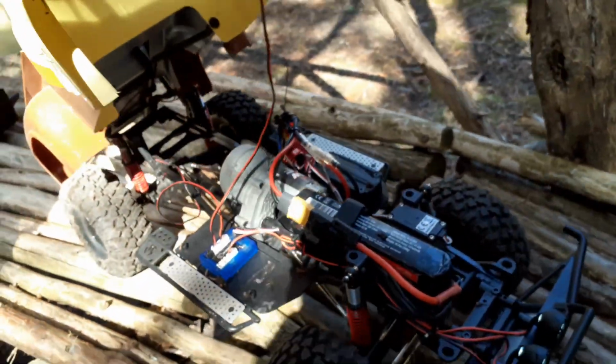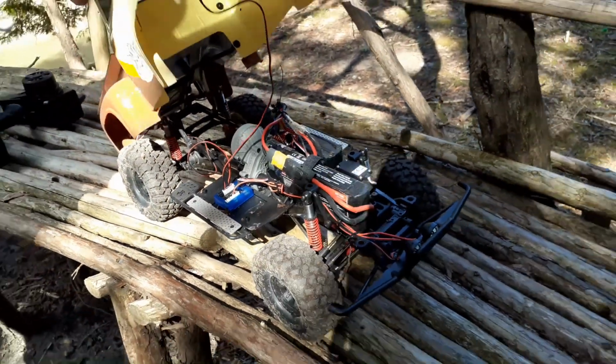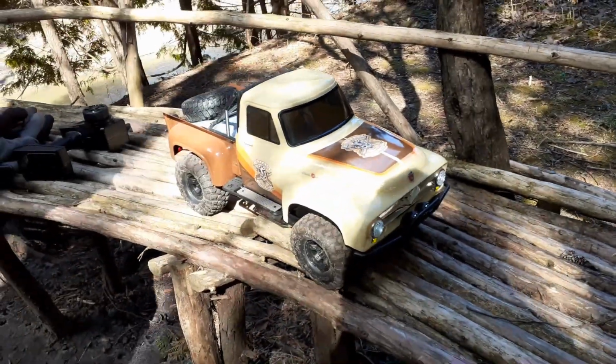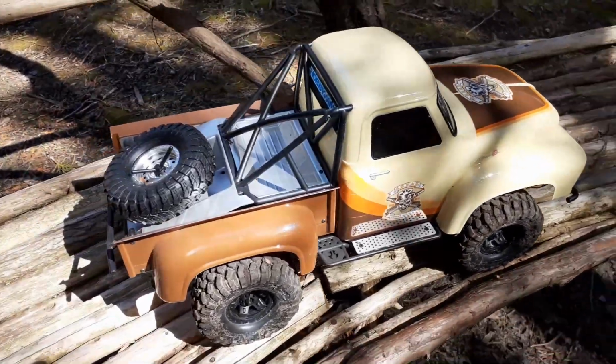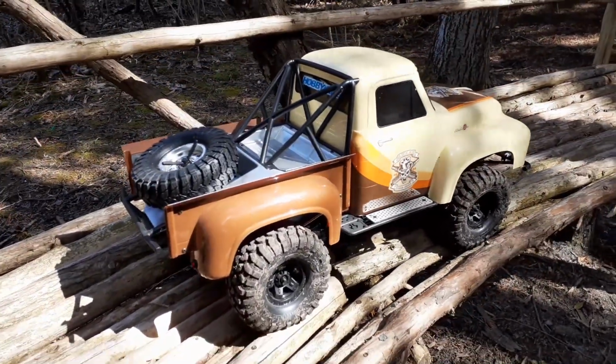Seems to be doing very well on the trails. Quite happy with its performance. Doesn't seem to be too heavy. Seems to be well balanced.